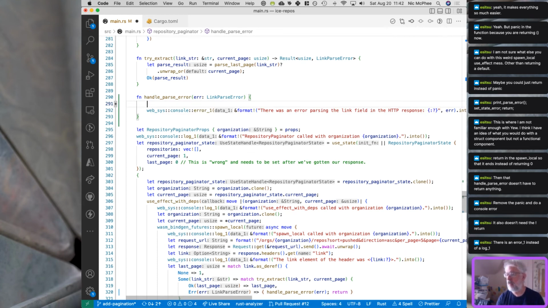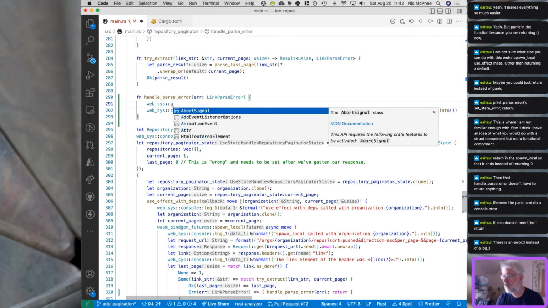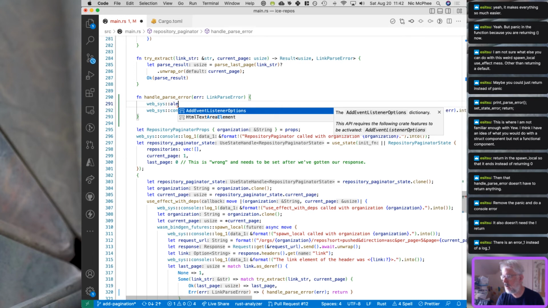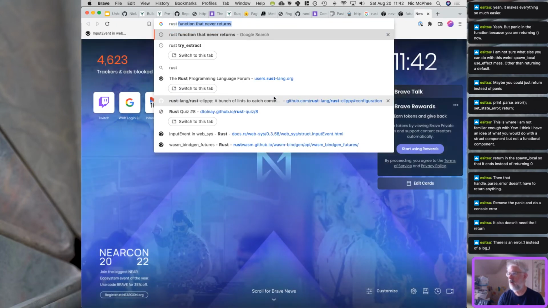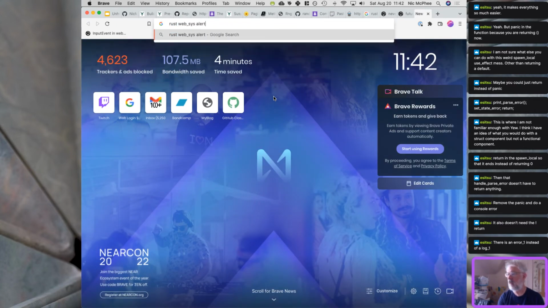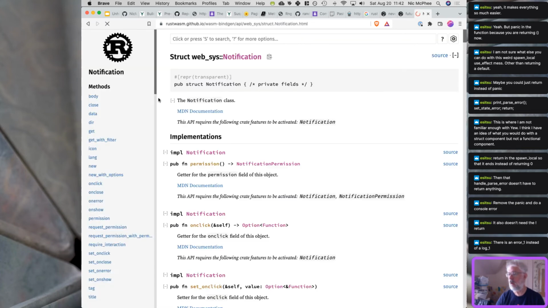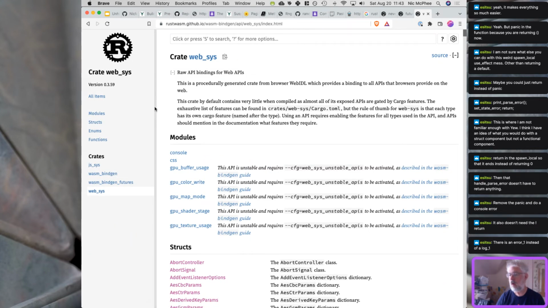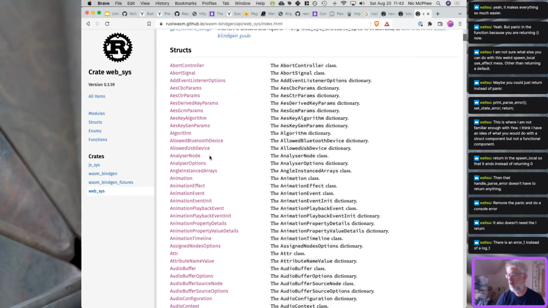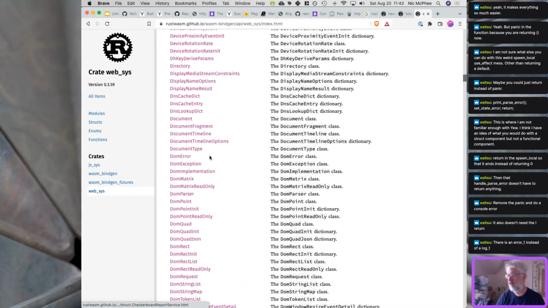And then I presumably can do like web sys alert. Rust web sys alert. There's all kinds of stuff.